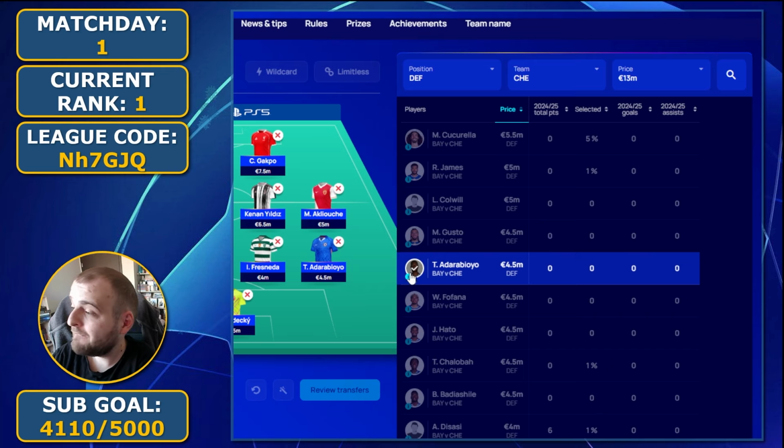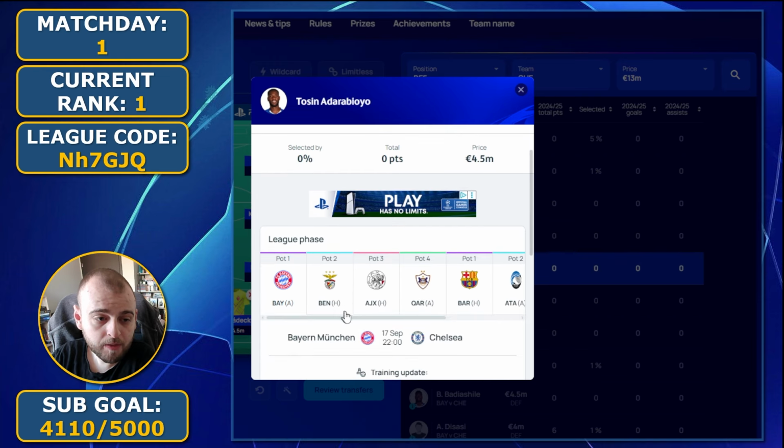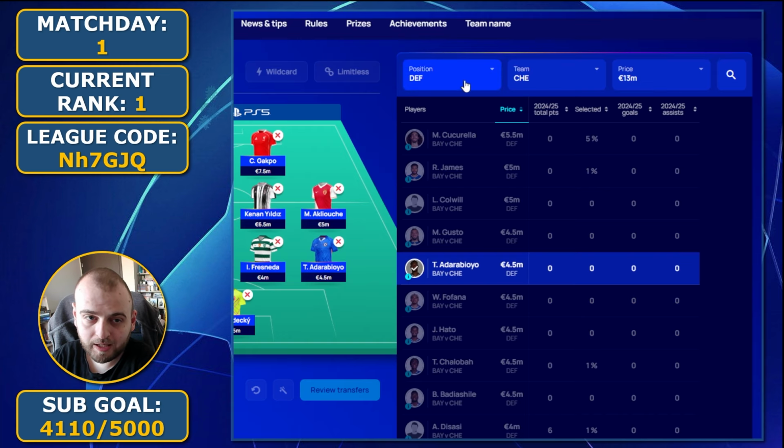So Tosin is a defender currently in my side because Chelsea are an okay side and their fixture run is not that hard if you ask me after game week 3. So yeah, I might consider dropping Tosin for the start of the season.